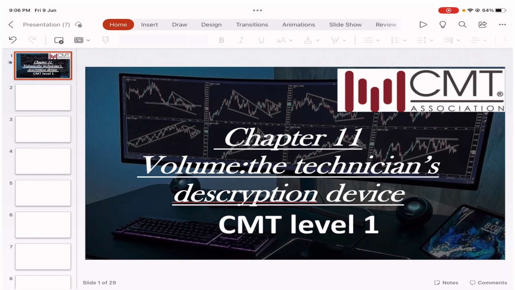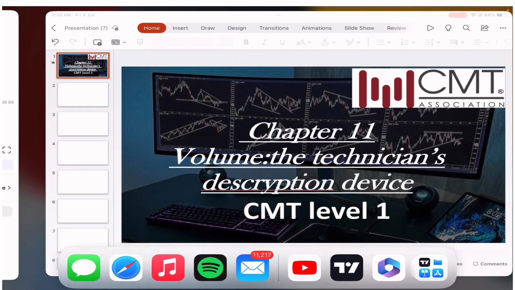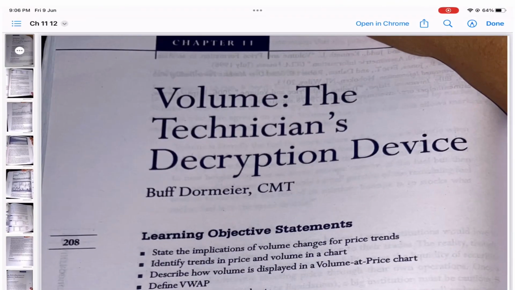So in the previous chapter we saw the overview or introduction to volume analysis, and we saw how volume analysis is going to help us in our trading journey, right? So now we'll see it in a more advanced form here. So let us start. Again, I'll be showing you the PDF of the Wiley's textbook itself, since this is also a very tiny chapter.